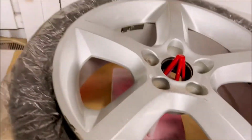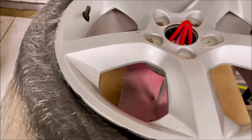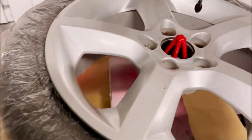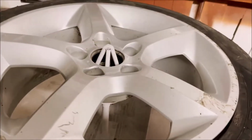If you've painted your wheel before, if you've sprayed your wheel before, then you know how notorious and hard that is. So I respect you if you've done that before. This is a custom job, and I look forward to you staying with me throughout.